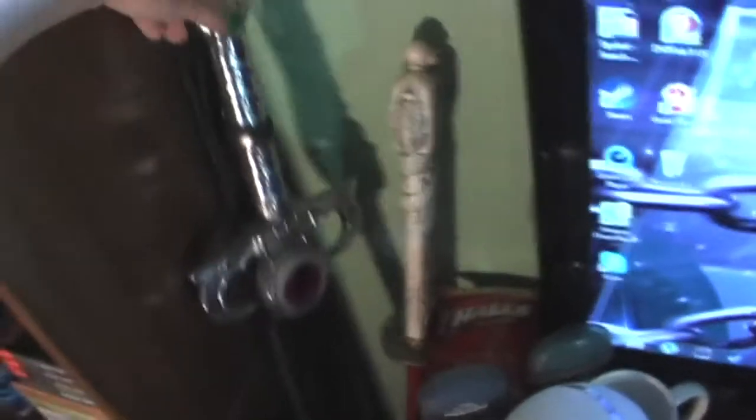My giant metal PSP sign — I also have a GameCube and PS2 sign, but they actually fell off and are behind my desk; I haven't picked them up yet. Swords — my Sword of Omens, because I love Thundercats. Because I am a man-child and I refuse to grow up.